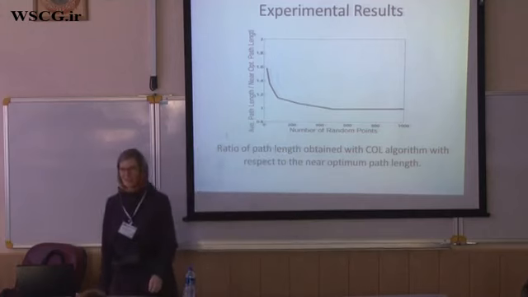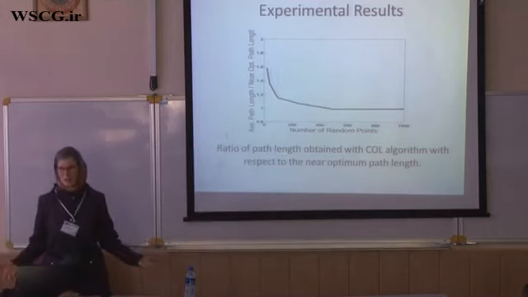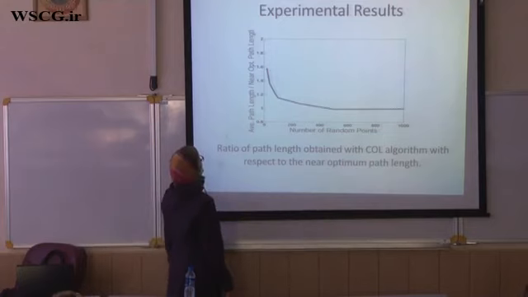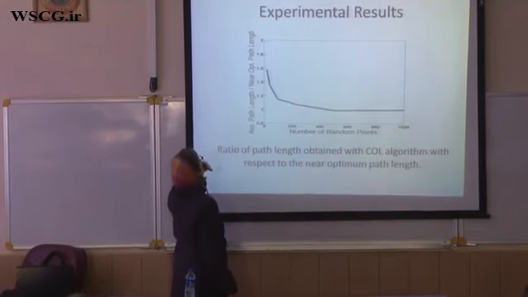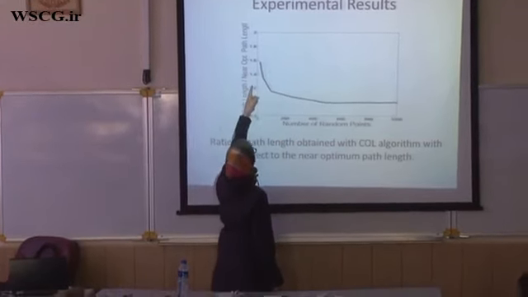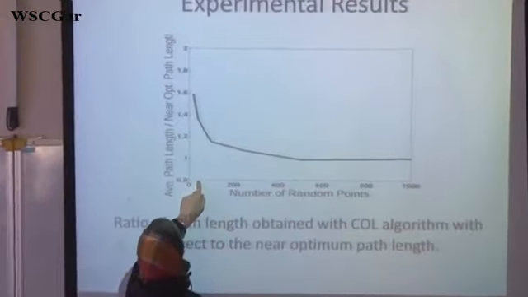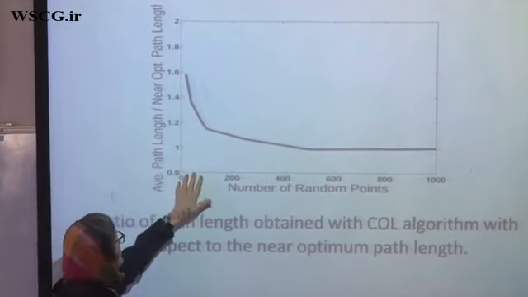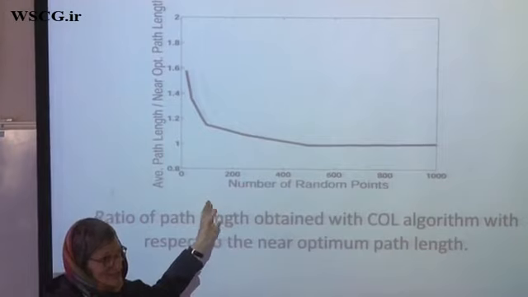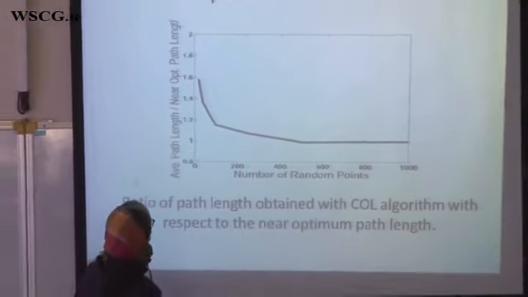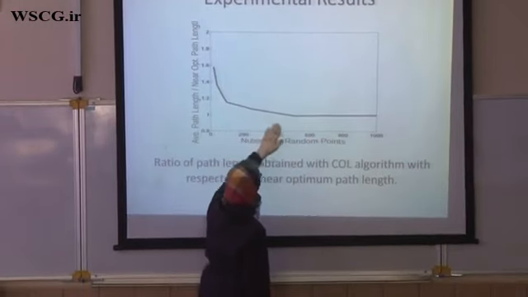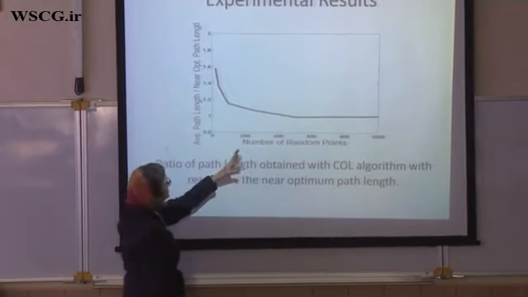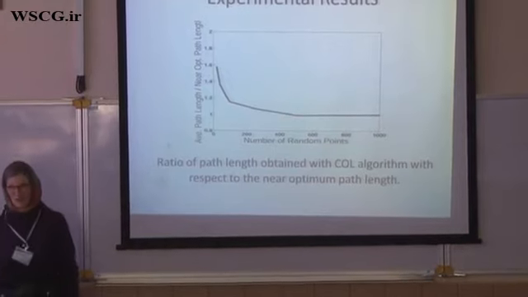So near optimal path length, you can hope to get by just continuing the process for a long time, using more and more points, so you get a pretty good idea what the optimal path length is, which you normalize by. So optimal path length down here is 1.6. If you're not sampling so many points, then initially with few sample points, you're getting something like 1.6 times the shortest localization path you could find. But then it starts to drop, and you get some experimental curve that's saying for those types of environments, you get down to around 500 random points, and you've got something that looks pretty good.